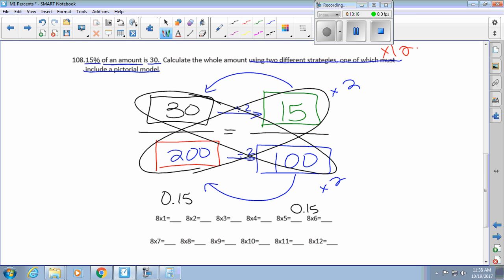Yeah, so when you do your cross multiplying, well said, Tori, you should get the same number for each, right? So 30 times 100, you're going to get 3,000. When you multiply 200 times 15, 2 times 15 is 30, add those 2 zeros on the end, they both equal 3,000 when you do that cross multiplying. Therefore, because you came up with the same number, you know they are indeed equivalent ratios, okay?